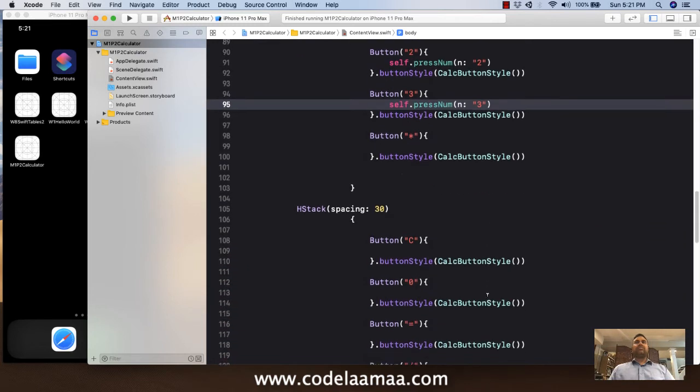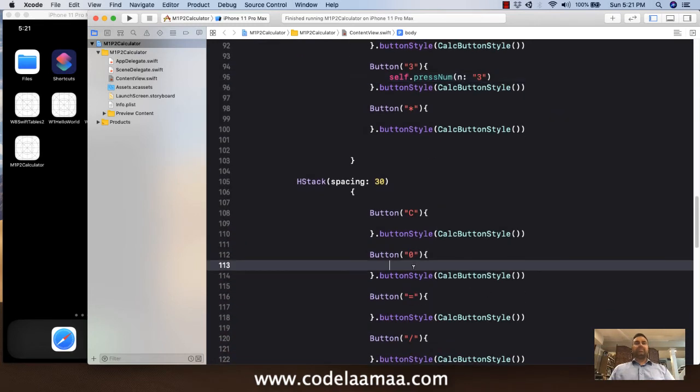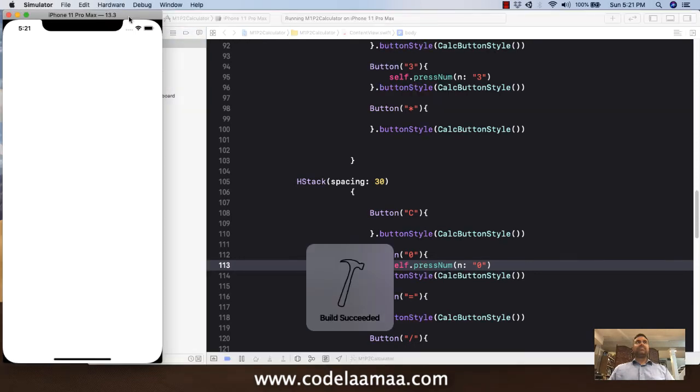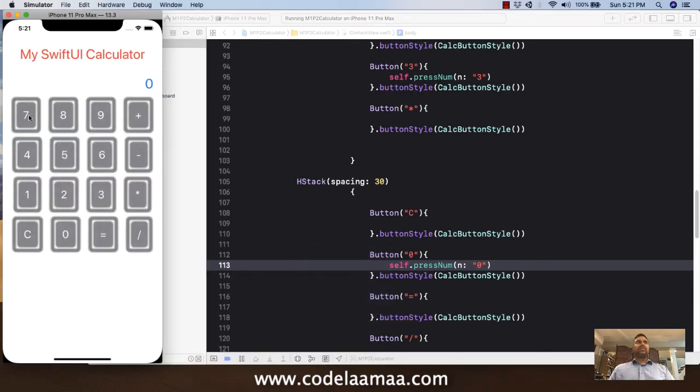Finally, 0. All right, now let's give this a run and see if those buttons work. So 7, 8, 9, 4, 5, 6, 1, 2, 3, and a 0.